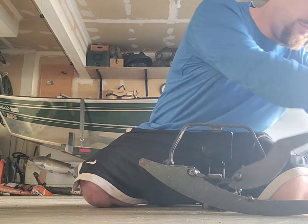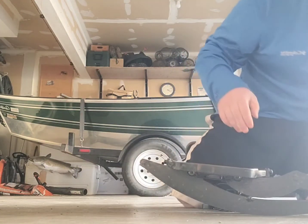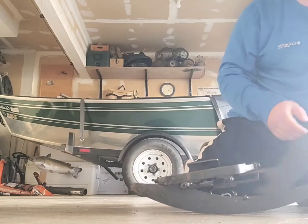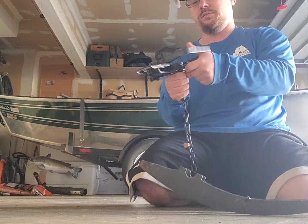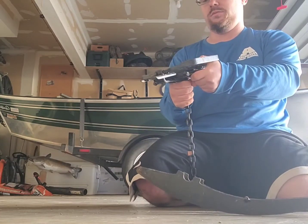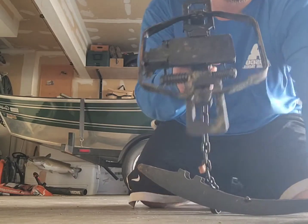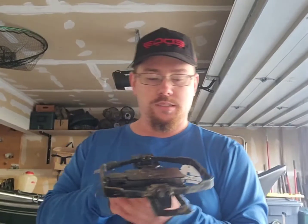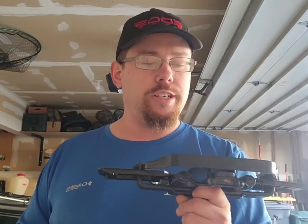Compress them. Set the trap. Just like that. Trap set. It's night latched. Now it's not latched. This is a night latch trap. You see right there, it's a pretty big trap, 7¼ inches.